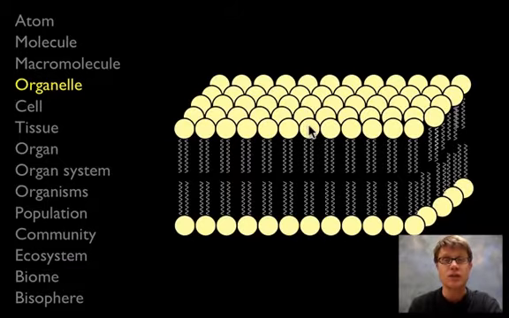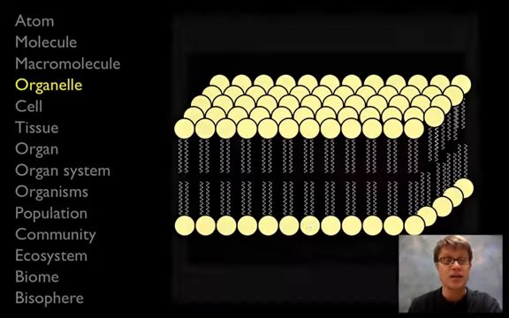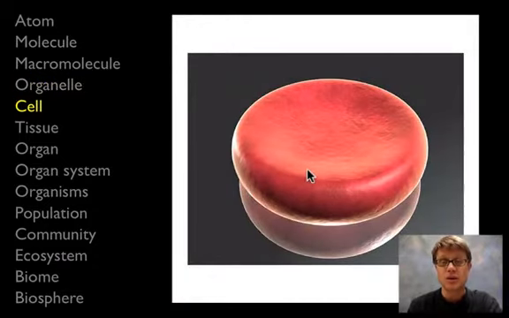It's made up of this phosphate group on the top, and it gives it this emergent property, the ability to separate the outside and the inside of a cell. Speaking of cells, this would be a red blood cell. A red blood cell is going to have that plasma membrane inside it, but it's also going to have the hemoglobin protein that I just showed just a second ago.